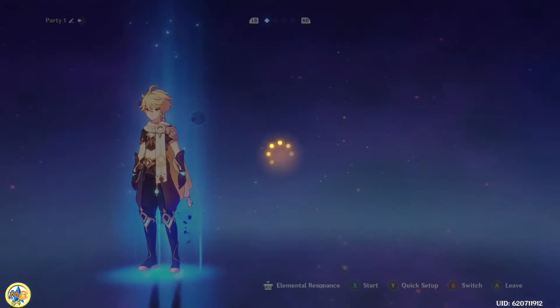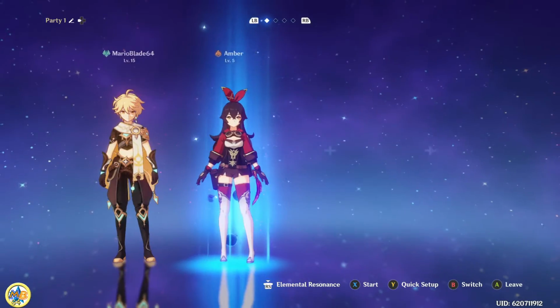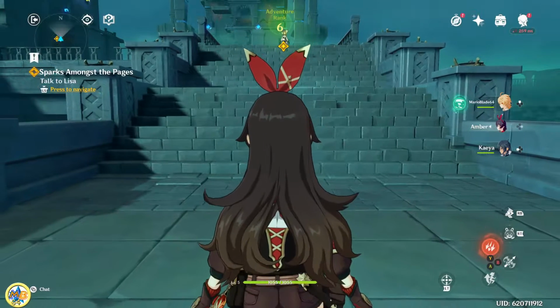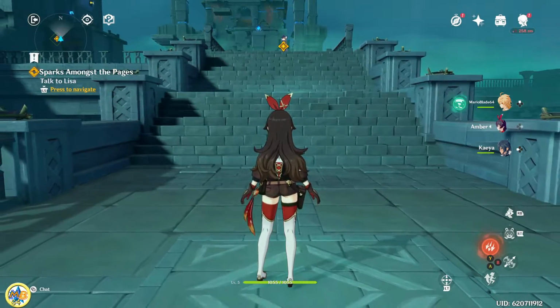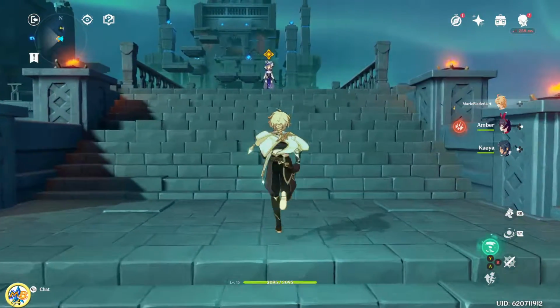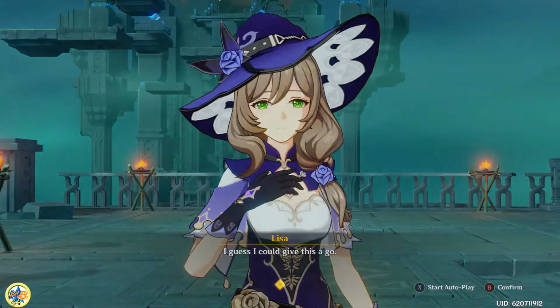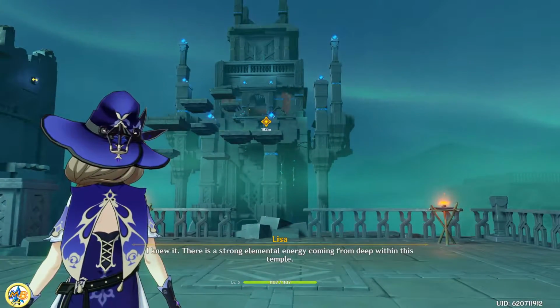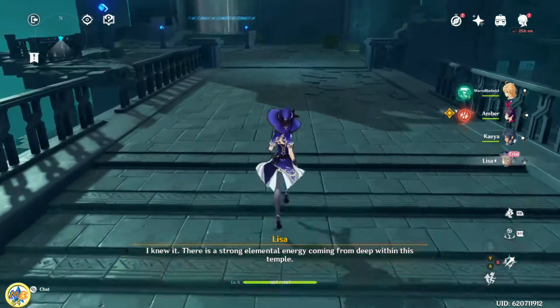Oh, what the? Just what will we come across this time? At the ready. This will be interesting. Alright, let's do it. I guess I could give this a go. Okay. So I guess she's joining the party. I knew it. There is a strong elemental energy coming from deep within this temple.